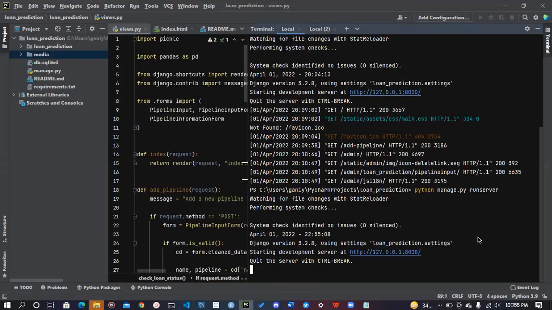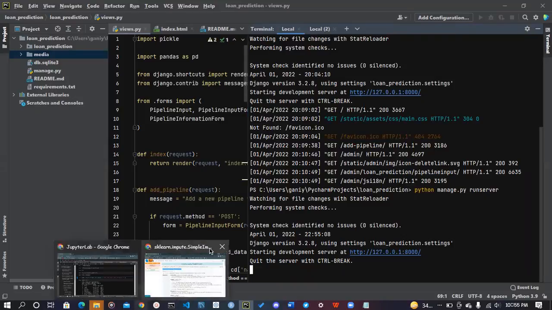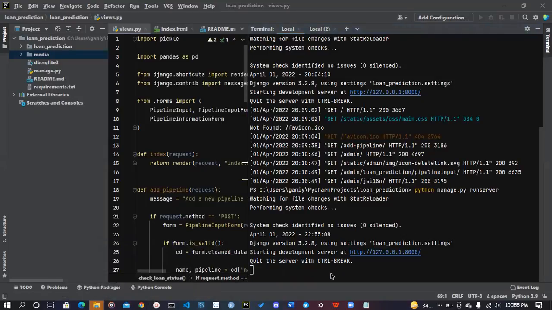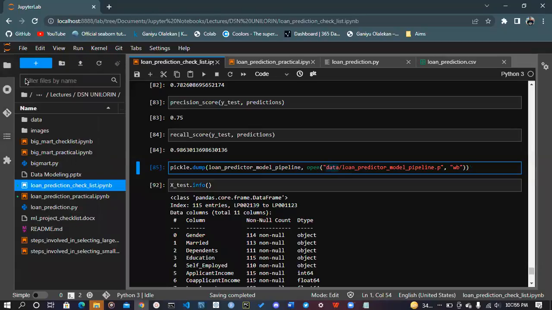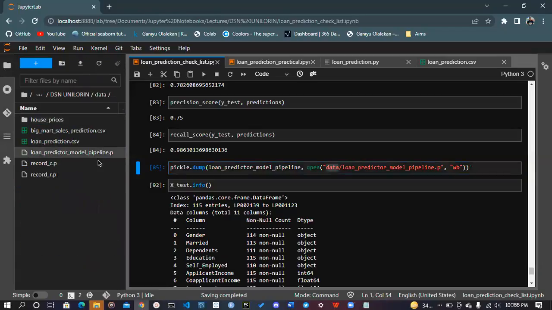The original intention of making use of Django is to test our saved model, which we saved with pickle.dump into a file as data, directly here.